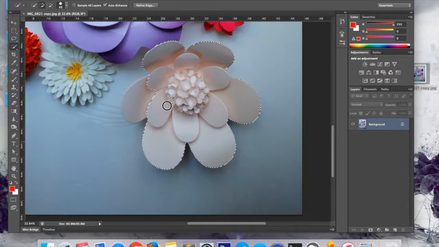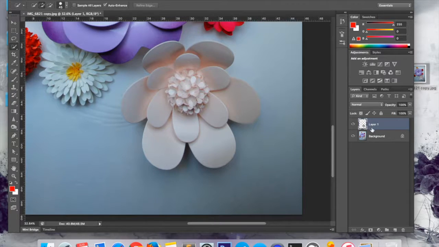Okay, the best way to do this is to create a new layer. Never do your coloring or any kind of editing on the original layer. So our best shot is to create a new layer of this flower, and if I press Control J right now, there is a new layer right here.